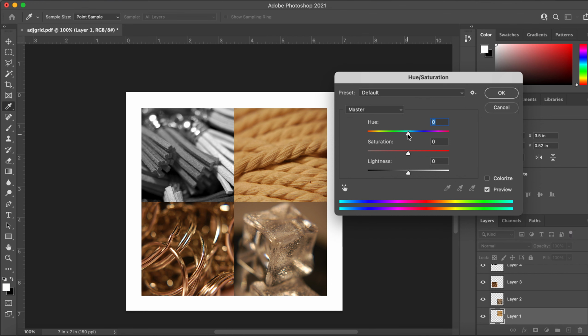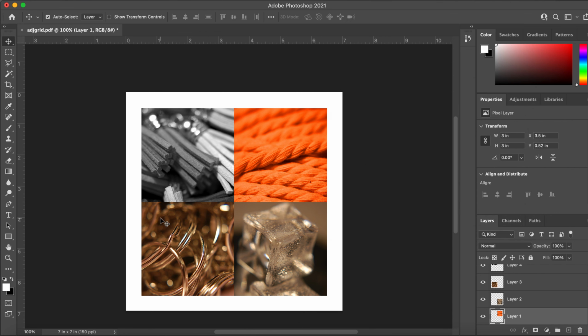So I want you to just choose any other hue. Hue is going to change the color of the picture. So I'm going to slide this. Maybe I'll make it like a greenish teal color. And saturation, I want you to set to 60. So that looks a little bit neon. I'm going to just tone it down a little with the hue. I'll go into the reds. That looks a little better. We don't lose as much detail. All right, so hue, you can choose the value. Saturation, set it to 60, and then press OK.